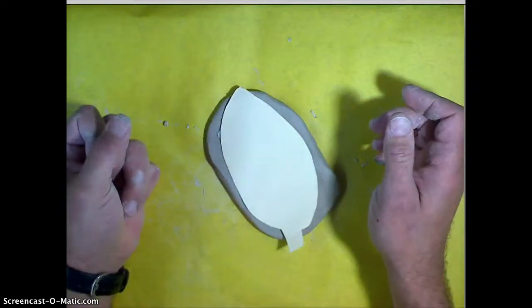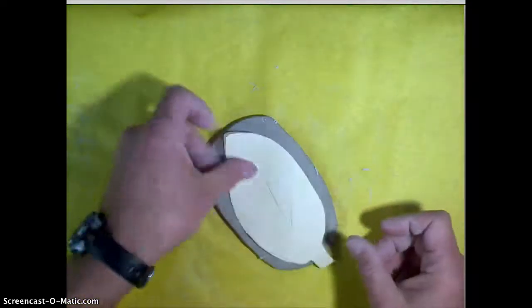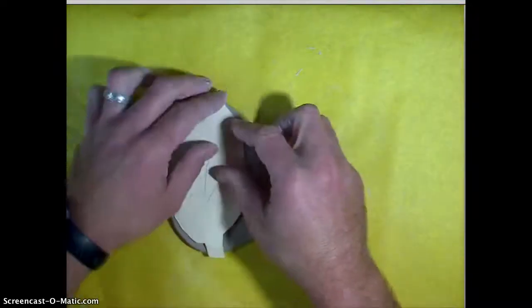So I can almost fit my leaf on there. So I'm going to keep checking. Every time I bump, circle, circle, flip, I check. A little bit more. And you know what? I'm going to kind of turn it. So see how I pretty much fit on the entire thing?